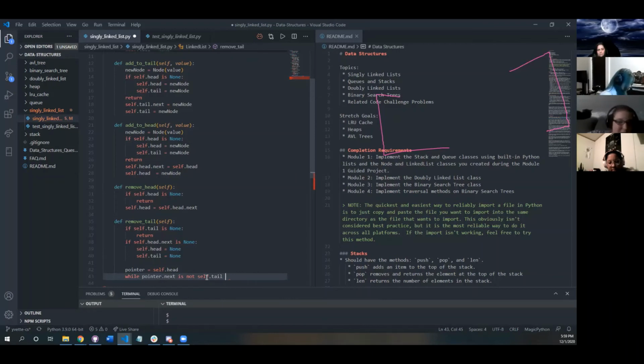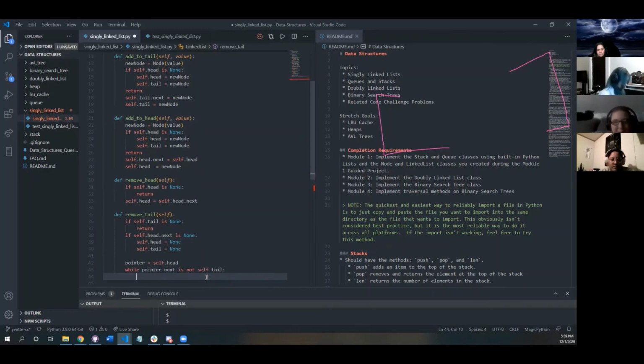Need a colon. New line. How are we going to traverse?